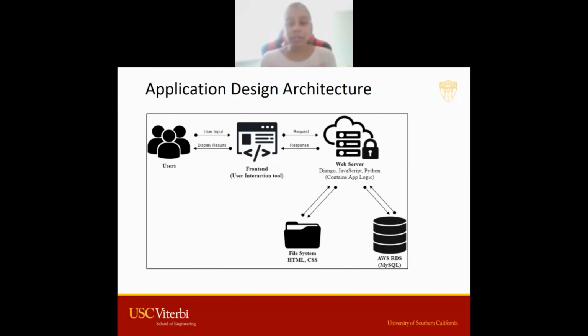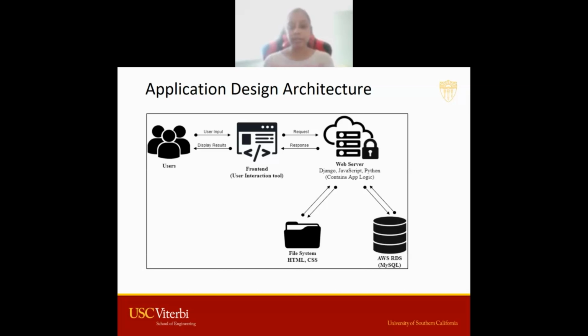So this is our application design architecture. Our app integrates data from two different domains. One is the DPS alerts crime data set, where we have a Python web scraper which calls the DPS website once in 2 days based on a scheduler, and it collects the data and stores it into our AWS RDS database. And the other data set is housing data, for which we have provided a user input front-end UI, where USC students will have to register and fill in the housing details.